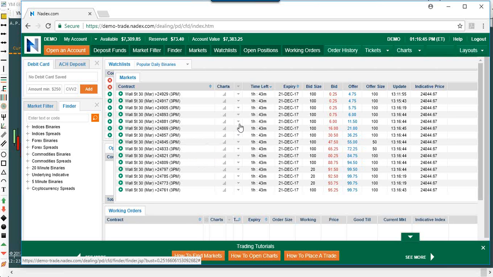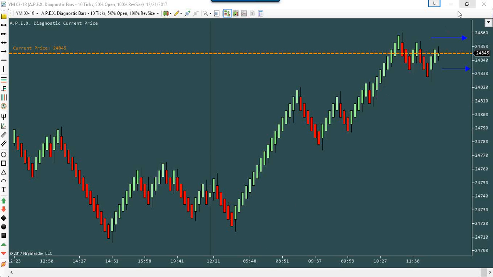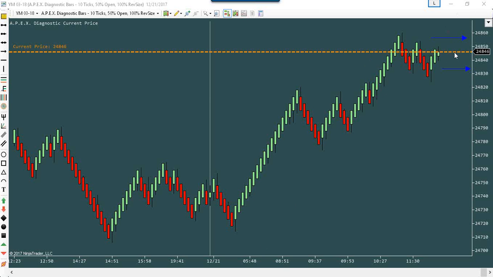If we don't expect a lot of movement in the market, we might be looking for an in the money binary, right? If we're not really expecting the market to go up any further, we're expecting it to just sit here, then we don't want to buy a cheap binary way up here. We may want to buy one down here that's in the money already and just let the market ride there till expiration, right? If we're expecting a big move in the market, then maybe we want a lower cost out of the money binary up here because we're expecting a big move, right?